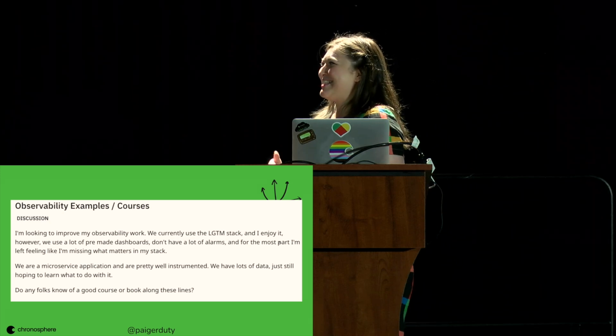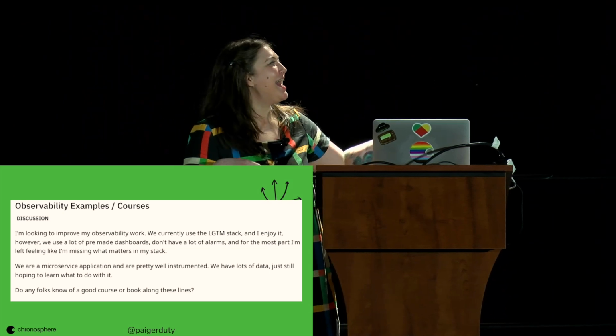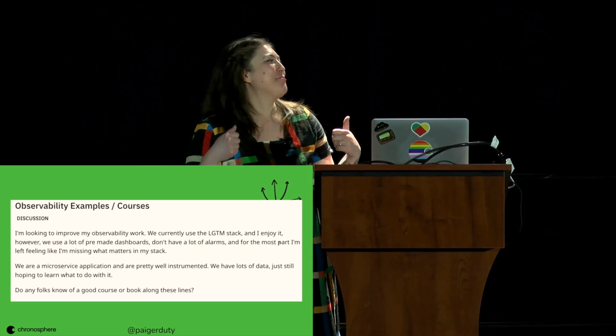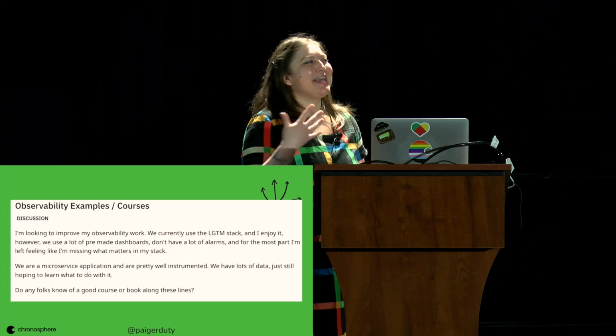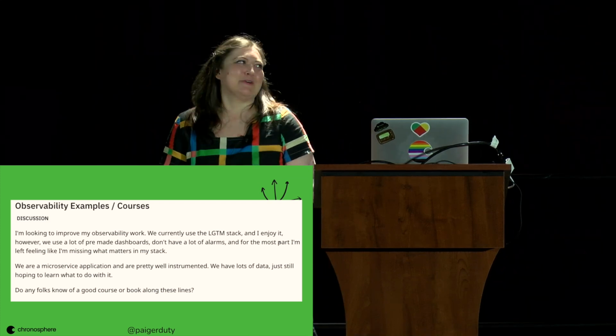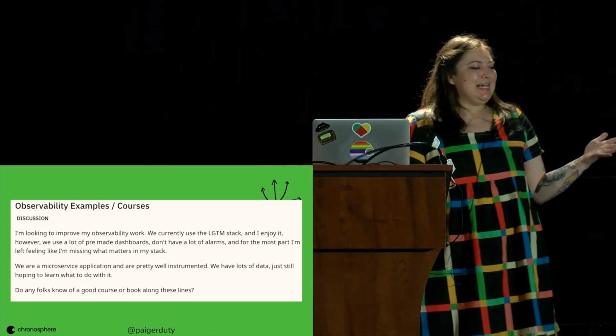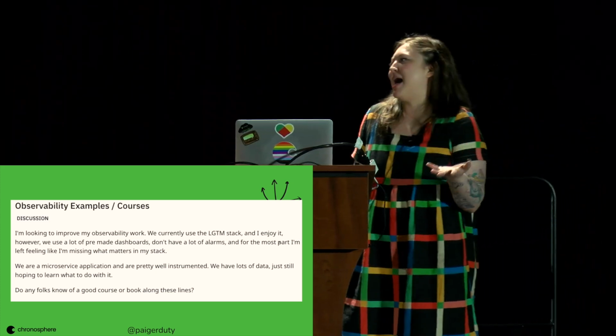And I think this post from Reddit really exemplifies this. We've got a developer who's so ready to learn. They came to this forum looking for help. They said, here's what I know. We're running Prometheus, we've got microservices, we've got all of this data, but I feel like I'm missing what matters.